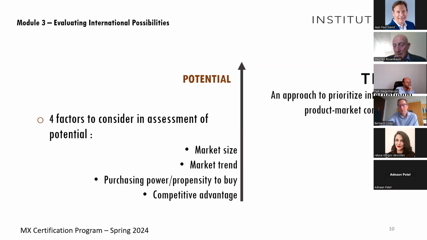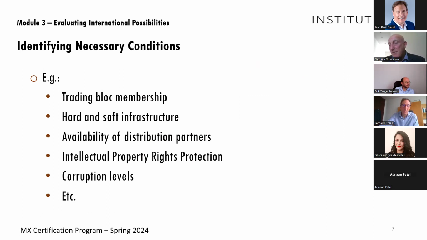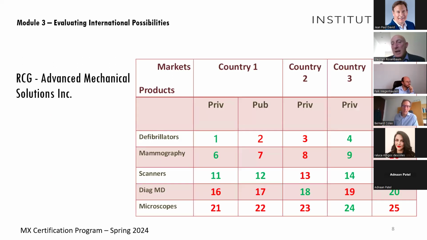Can you go back to the two other slides? So then you say, okay, how many defibrillators are there, and why do you put a green and a red? Well, what we've done is we've gone to the step here before. We automatically delimit a lot of countries and a lot of products in that particular country. In certain countries, for that particular product, it's not going to be accessible or acceptable to go into. So if you don't satisfy the necessary conditions, then that product market mix gets a red number.